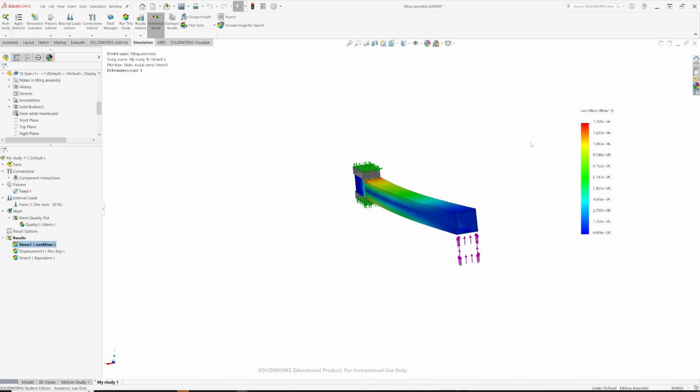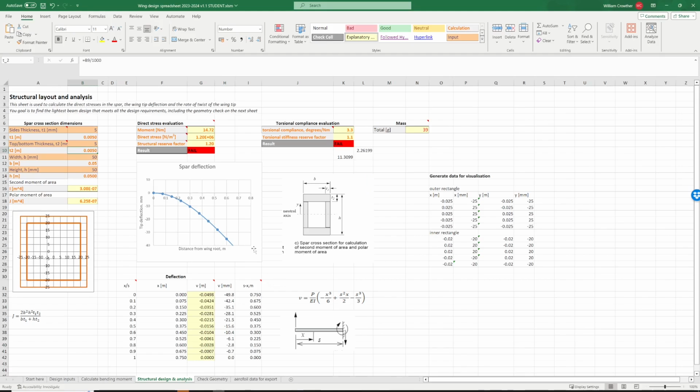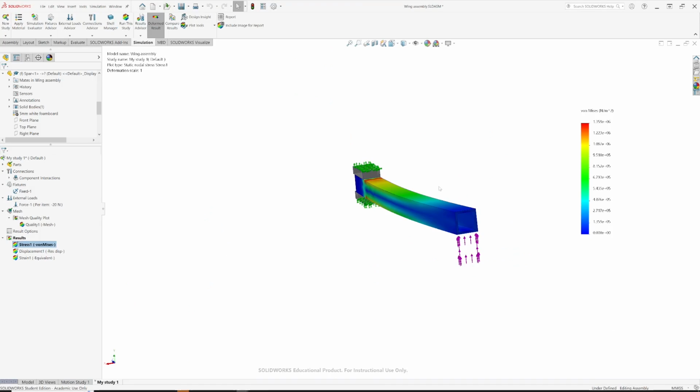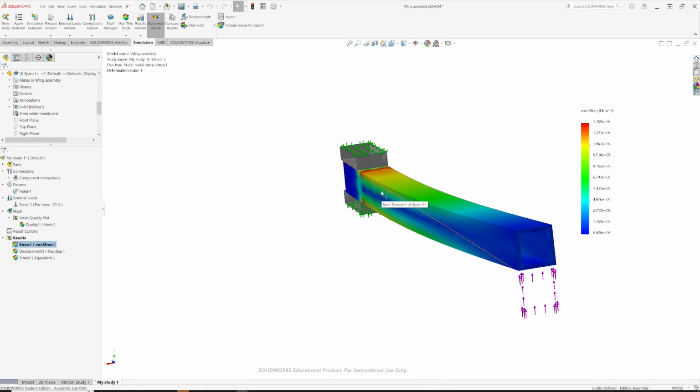The peak stress in here was 1.4 times 10 to the 6, and if we go to the Excel, peak stress we got here was 1.2 times 10 to the 6. So that's not bad. We're getting reasonable correlation between what you'd expect from Excel in this simple calculation and what you're getting from this more sophisticated analysis.